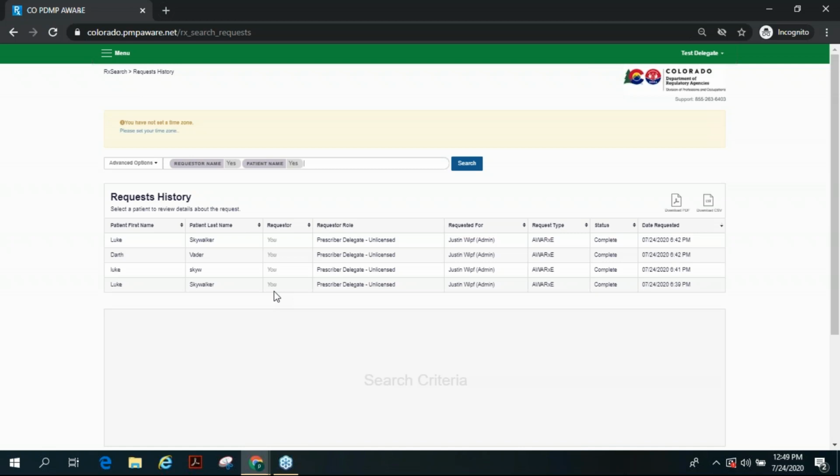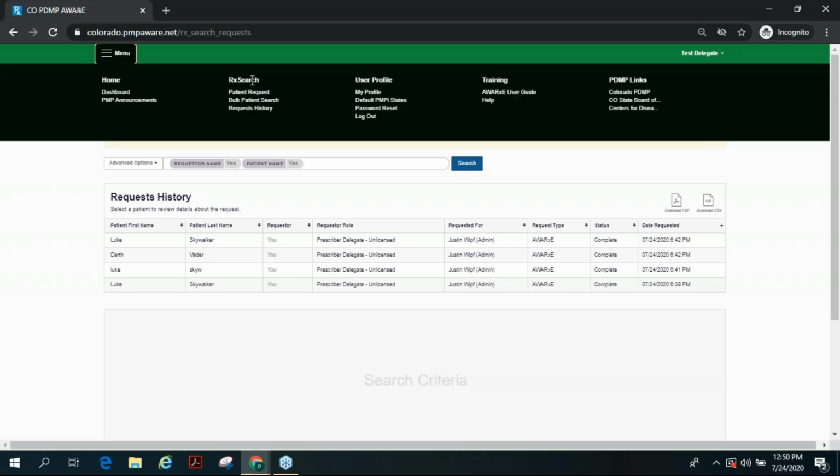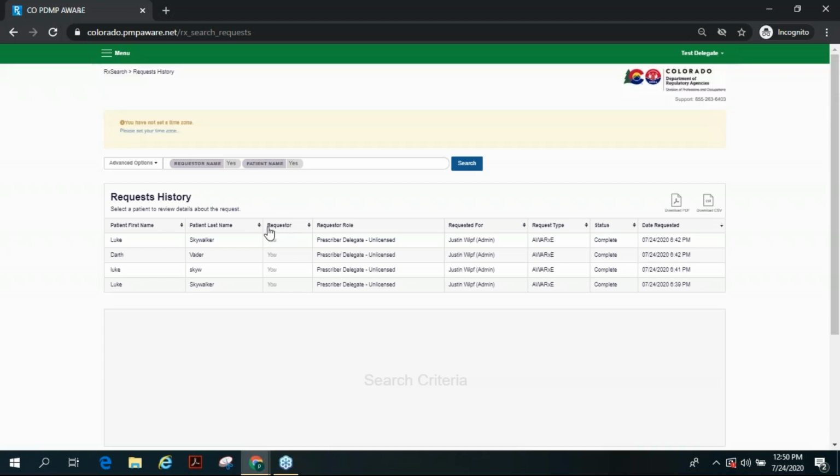So Justin, just to be clear, what you are showing on the screen now is what the delegate would see if the delegate goes into their profile. And there is the same feature when a prescriber goes in, but the report might look a little bit different, but they're both called report history, did you say? They're both under the RX search request history. And here is where the information may be different under requester. So if you're a prescriber or a pharmacist, you will see your own searches as well as your delegate searches, and the requester will list who performed that search.